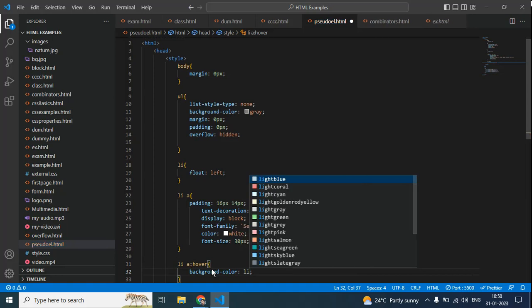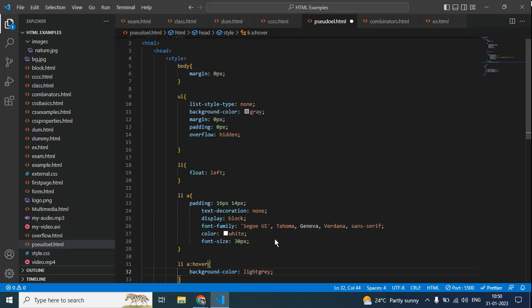Not color, background color. The whole thing you have selected, it should be knowing. Here it is light gray. So now when I hover, you know what you are selecting.